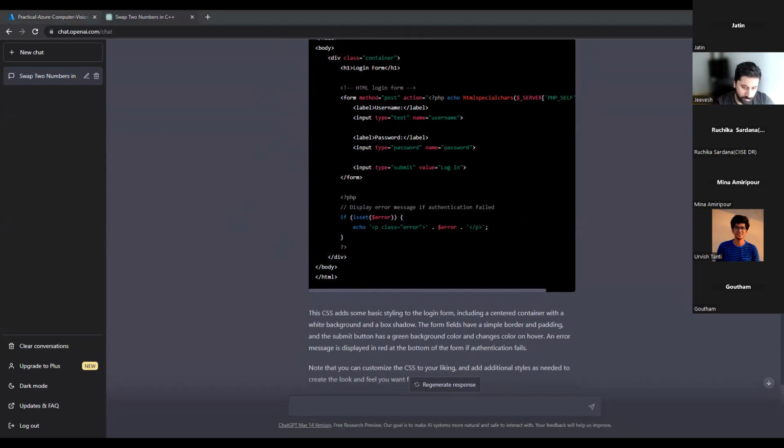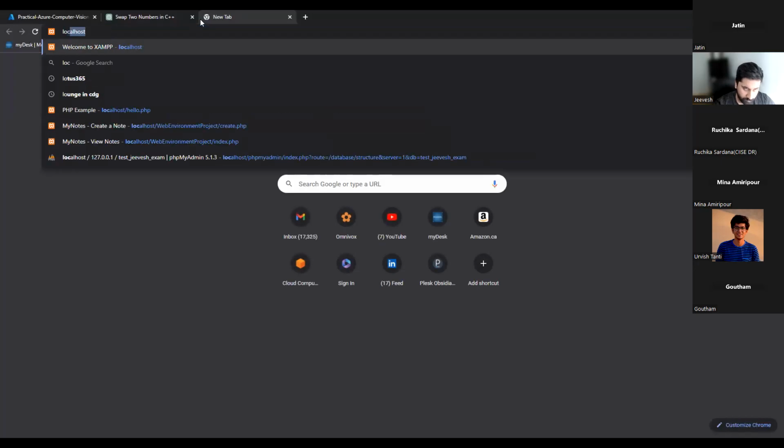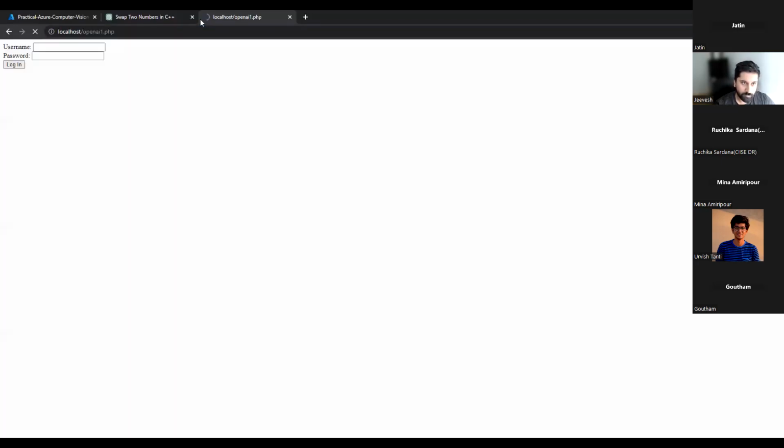I have to open something like Visual Studio Code. Let me do that. Give me a minute. I'm just going to paste the code to show you what it created for us. So, new file. Let's save this as this PC. Let me show this to all of you. So you see, this is what it created for us for the very first time.